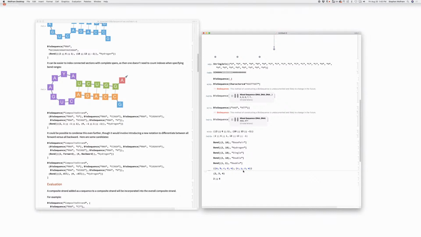Yep. Am I right? Okay. Yes. So what the heck is this thing here? What is this? Strand 2. Oh, I see. Second piece of the compound one. I see. That span is being mapped onto.